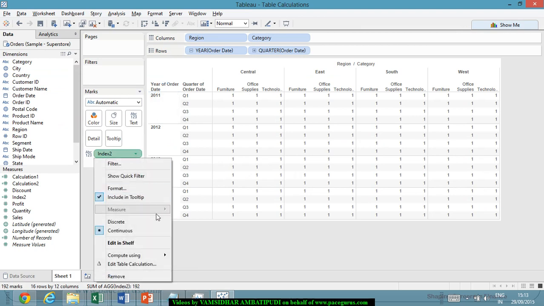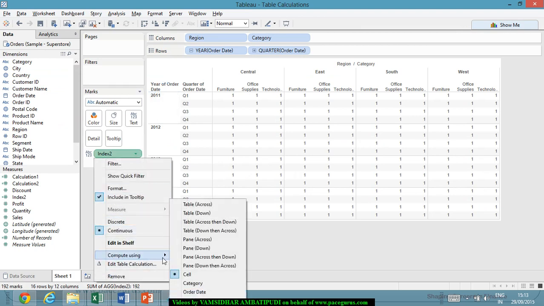Now I can go to, let's say, compute using, but this time I will go with category. I want to look at category.